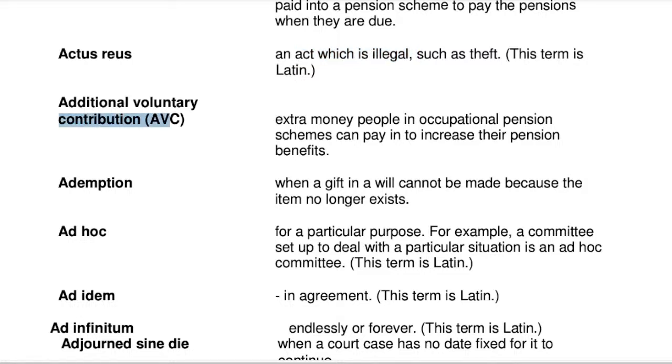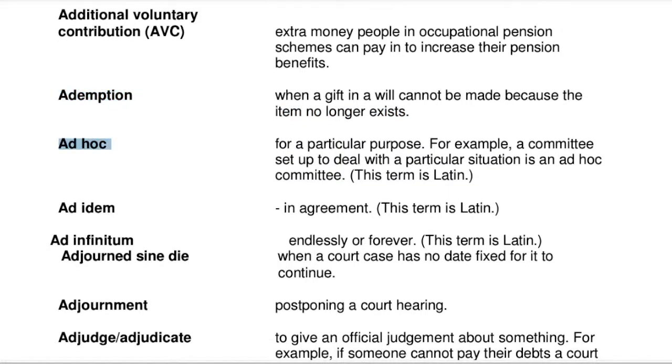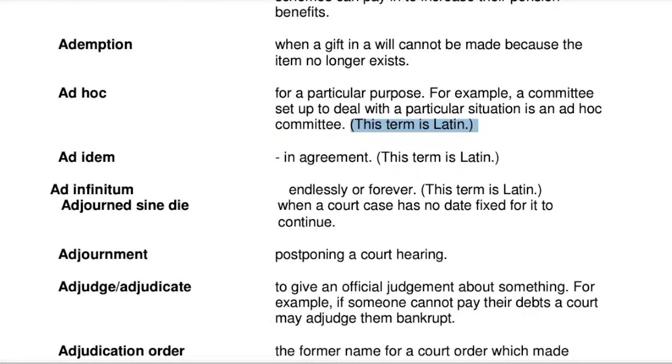Additional voluntary contribution, extra money people in occupational pension schemes can pay to increase their pension benefits. Ademption, when a gift in a will cannot be made because the item no longer exists. That's an ademption. Wow. Ad hoc, for a particular purpose. For example, a committee set up to deal with a particular situation is an ad hoc committee. This term is Latin. Ad idem, in agreement.